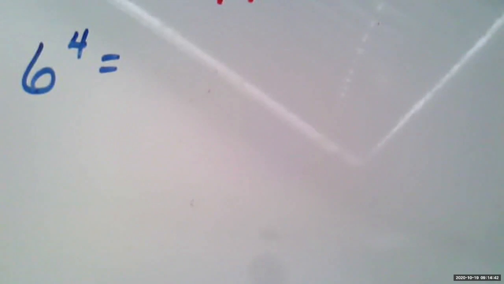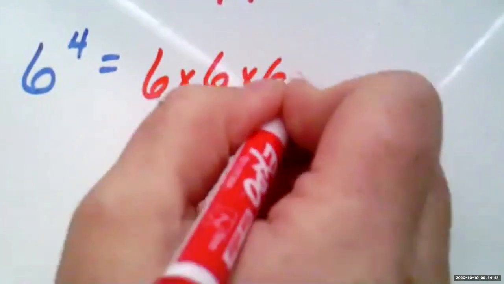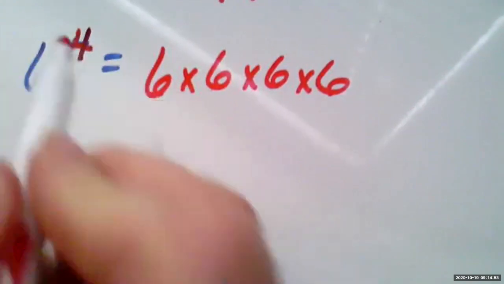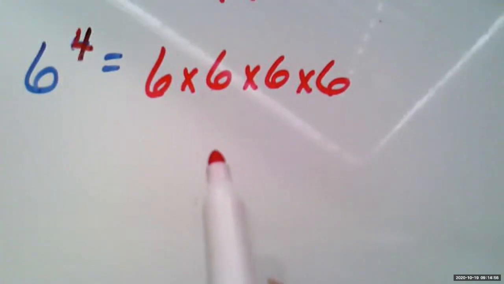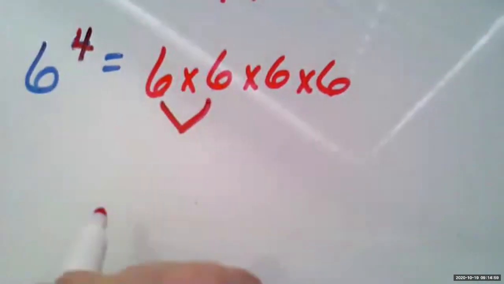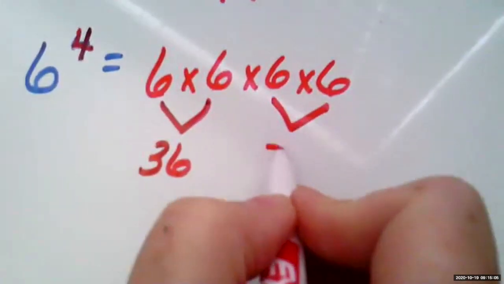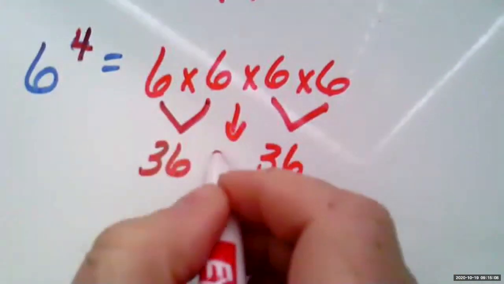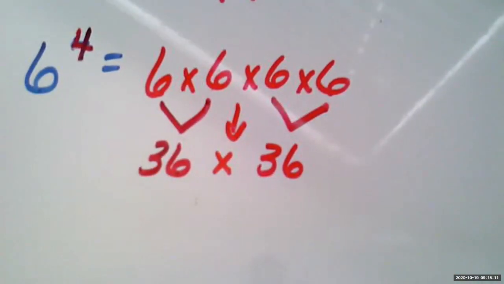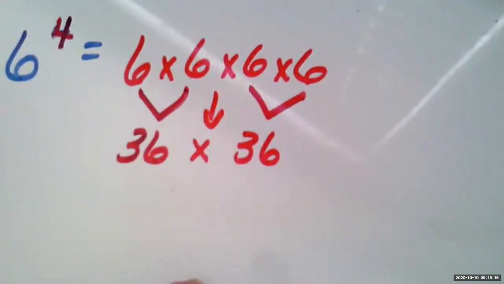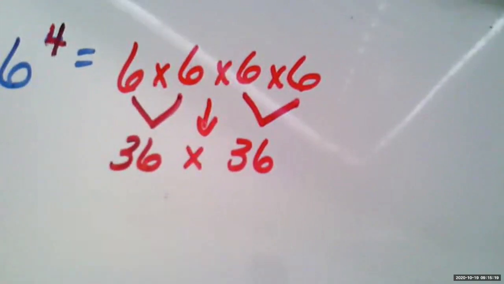Okay, now for the final steps. Those of you who are working it out, 6 times 6 times 6 times 6. Ooh, that's a lot of 6s. It's 4 of them, because that's what the exponent is. It says you're multiplying 6 by itself 4 times. 6 times 6 is 36. And I have another 6 times 6 is 36. And you have to multiply those all together, because 6 times 6 times 6 times 6 is going to give you a very large answer. Okay? You're getting it now.